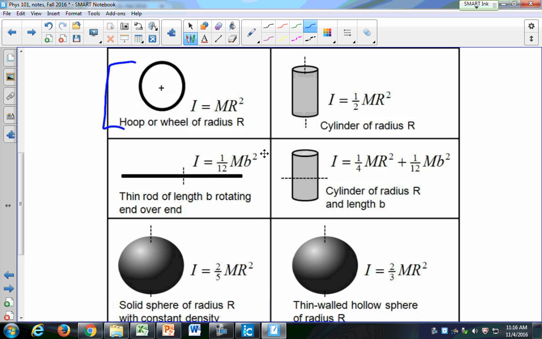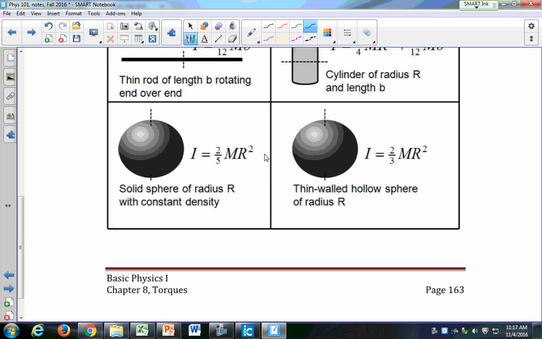Also notice here, we have two different spheres. One's a solid sphere, and one's a thin-walled sphere. Which do you think, given ones that are the same mass, would have the bigger moment of inertia? If I have two spheres, one thin-walled, hollow in the middle, and one solid, which do you think would have the bigger moment of inertia? The one that's hollow in the middle, or the one that's solid? You'd think so, wouldn't you? The one that's hollow has a bigger moment of inertia because you got mass at big radii. We'll see that question later. So this is our moment of inertia.